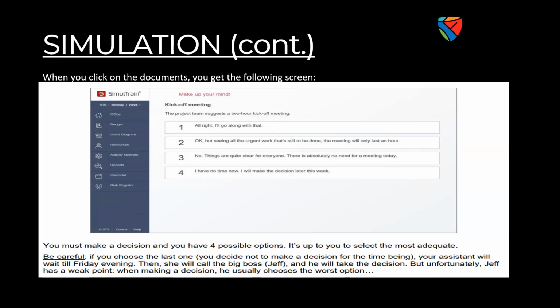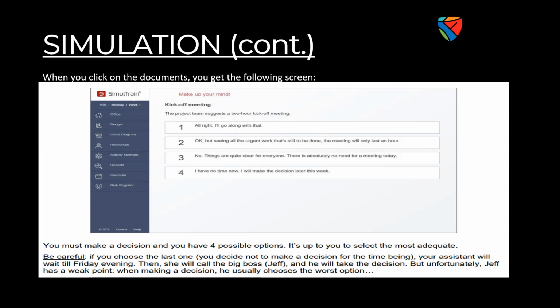The project team suggests a 2-hour kickoff meeting. Then, all right, I'll go along with that. Okay. So whatever things are mentioned, you have to select what to do now or later. You must make a decision and you have 4 possible options. It's up to you to select the most adequate as per you.